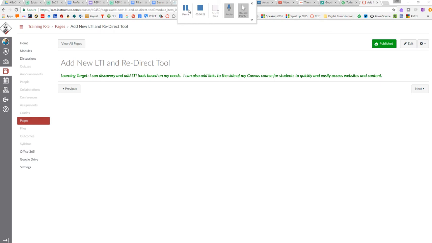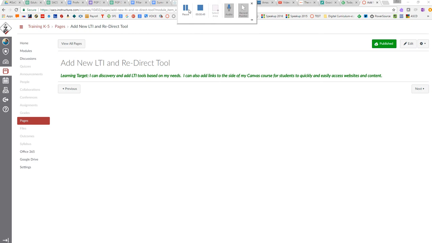One example would be Compass Learning or Atomic Learning. We pay for a subscription for those, but we have the LTI functionality because we have that subscription. Now, there are other LTI tools that you may want based on your needs for your particular instance of Canvas that are free to use, and you can add on your own. So I'm going to show you that.